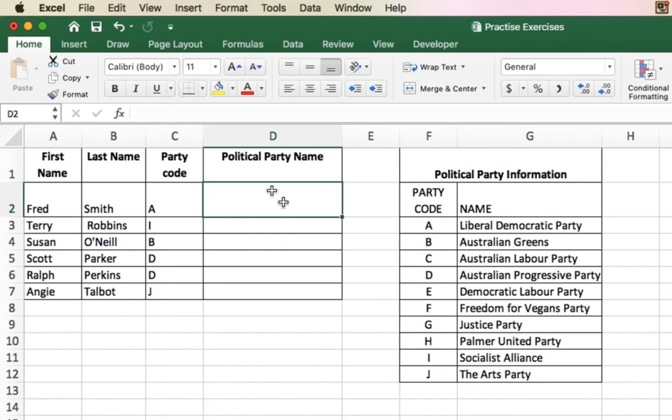You're going to need to put your VLookup in this box here so that when you've completed it, A is going to show in D2 Liberal Democratic Party, and in D3 it's going to show Socialist Alliance. Remember, when you put in your table, use absolute cell references and then you'll be able to fill down. Okay, so I'm going to leave that with you, and you can pause the video if you wish, but I'm going to now go and talk about exercise 6.